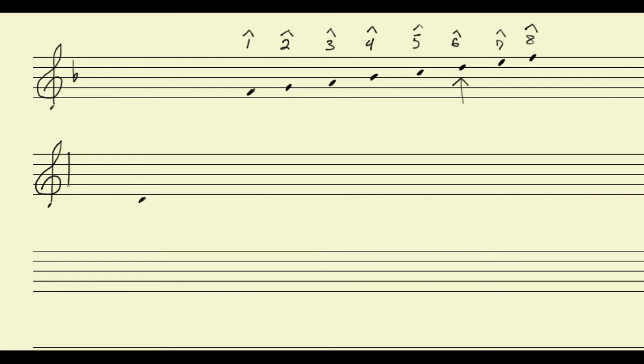I'm going to put the key signature here so I have the same collection of pitches. I'm going to start on D, and I'm going to work my way up. D, E, F, G, A, B flat, C, and D. So D is now my scale degree 1 of my relative minor scale. E is 2, F is 3, G is 4, A is 5, B flat is 6, C is 7, and D is 8. So here is my D minor scale. Here's my F major scale. Here's my D minor scale.